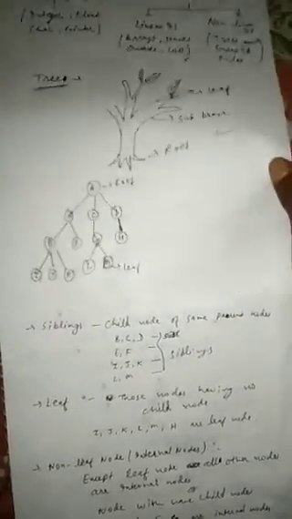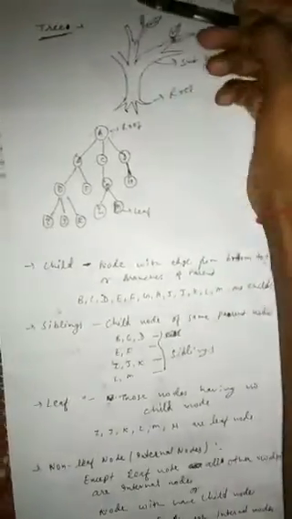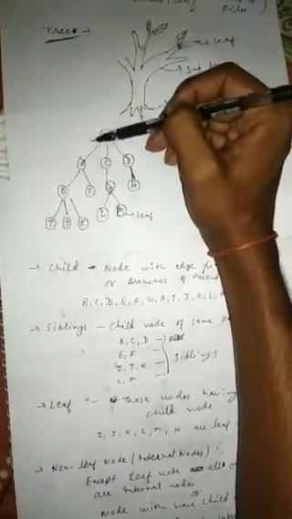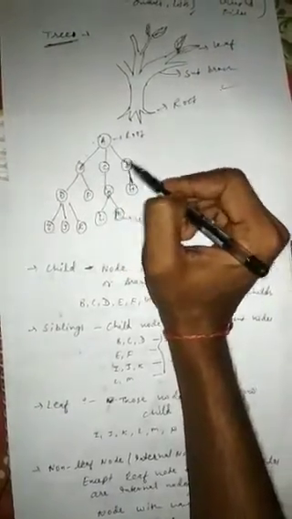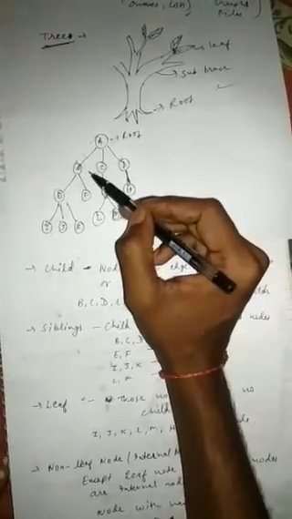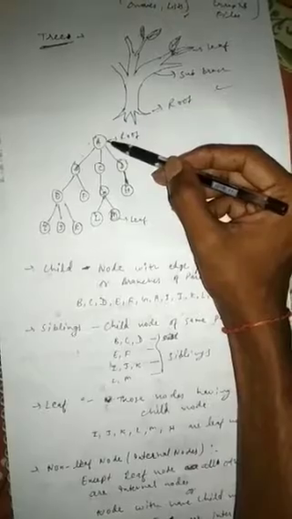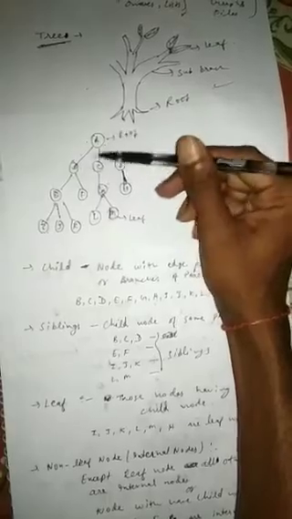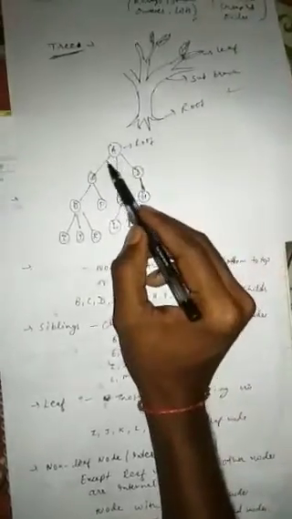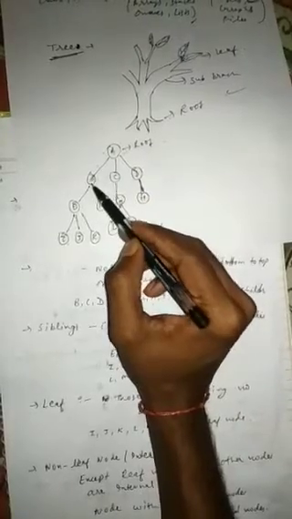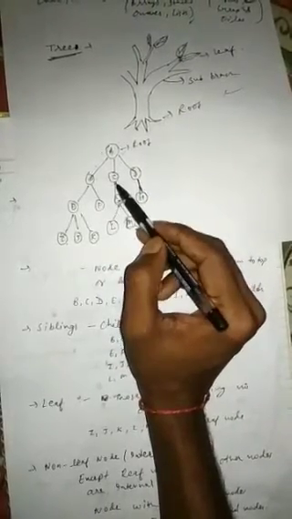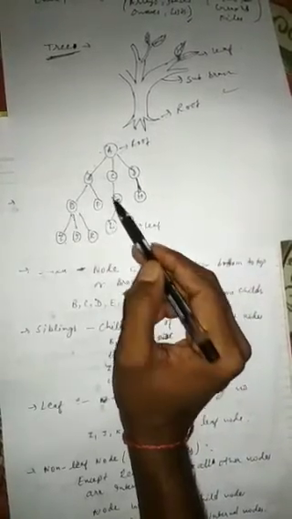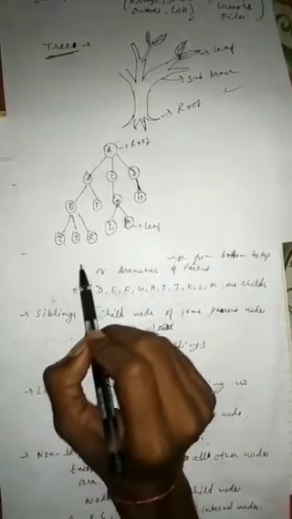The node with an edge from bottom to top is like a branch of a parent. B, C, D: this is the parent node. A is the parent node of B, C, D. So the branches of a parent node: B, C, D are branches of A; E, F are branches of B; G is a branch of C; H is a branch of D; and I, J, K are branches of E; L, M are branches of G.